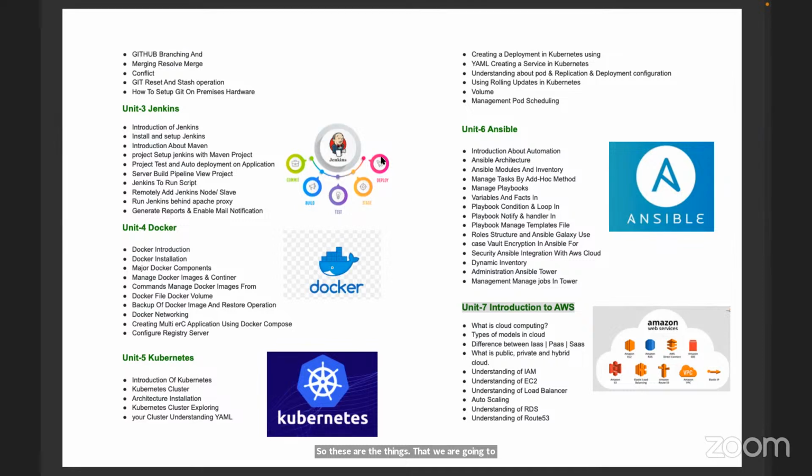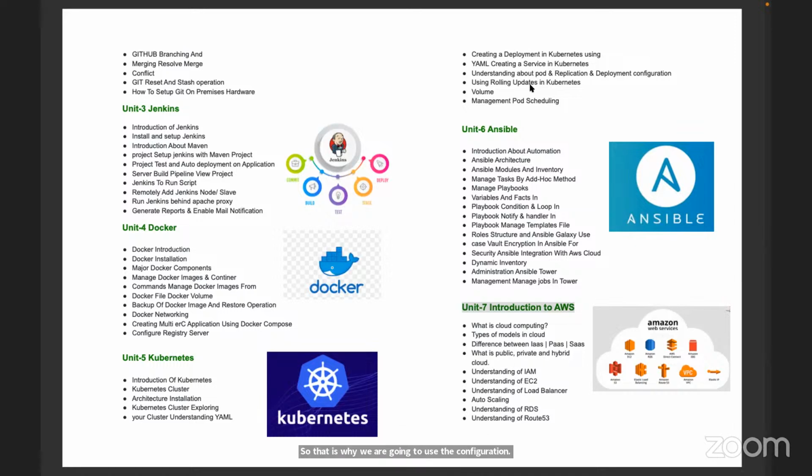Now, once this introduction to AWS is completed, we will jump on to the configuration management tool, which is called Ansible. In Ansible, what are the things that we are going to cover and why is Ansible required? Consider a scenario where I say, hey, you need to configure 100 servers in one go, and I want this task to be completed within the next 10 minutes, or let's say 1 hour. If the task is manual for you, things are going to be very messy. You will not even be able to complete those tasks in the next 1 hour. So that is why we are going to use the configuration management tool Ansible.